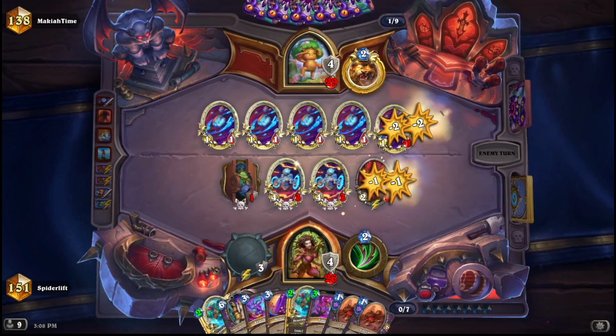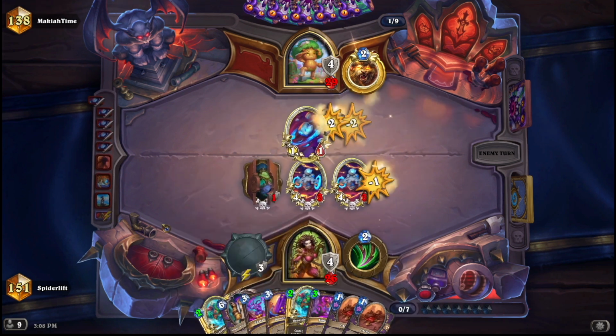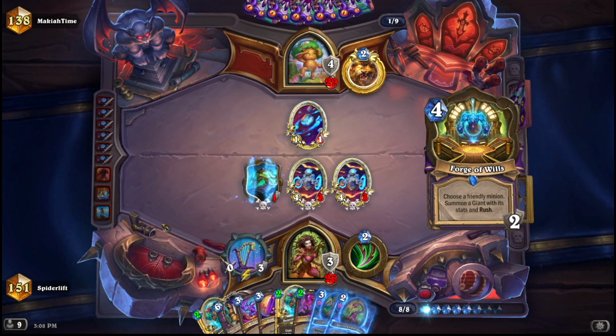They do end up using Swipe and then trading into my different minions that are here as well. So when you are using Splitting Space Rock and things like that, you don't particularly want to have all the different small ones onto the board.